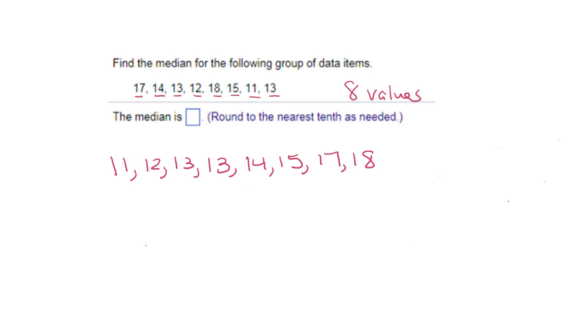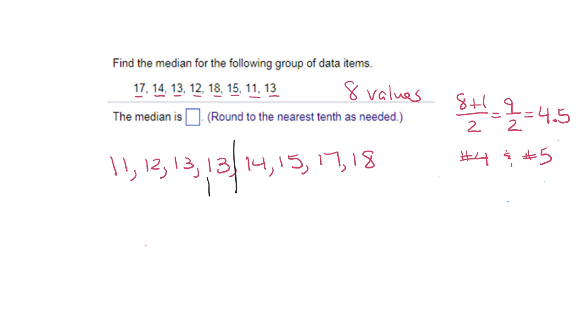Remember, we're trying to find the middle. Since we have 8 values, remember to find the position, it is 8 plus 1 divided by 2. It gives me 9/2 or 4.5. And you don't have to do it this way. You can look at the data as a group and realize where the middle area would be. I normally draw a line right through the middle. In this case, this 4.5 is telling you the number in the 4th position and the number in the 5th position. You will take the average of those two numbers. So in this case, in the middle, 1, 2, 3, 4, there's your middle.